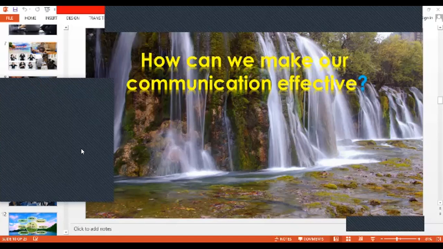Yes, through a relatable language. Yes, a good point. Voice modulations. Yes, thank you, ma'am. Yes, manage your own emotions. We can make our communication effective by managing our own emotions. Yes, thank you, ma'am. By communicating in a language the listener can understand. Yes, that is also a big point. Yeah, effective conversation. Thank you, sir. Okay, we will move to next.